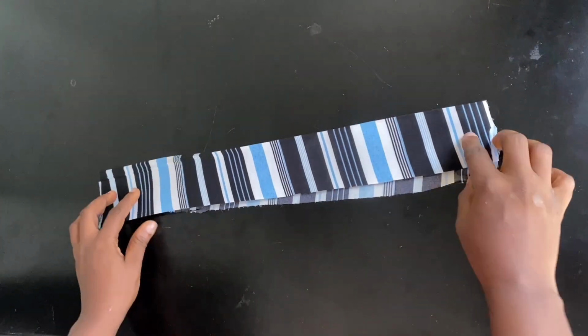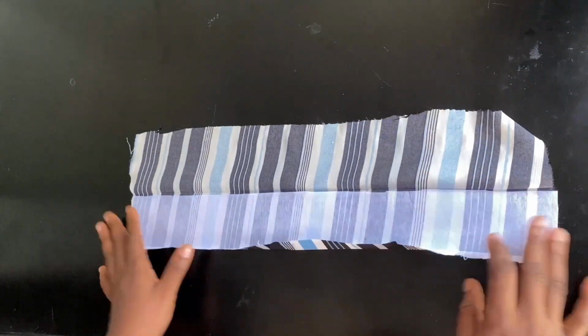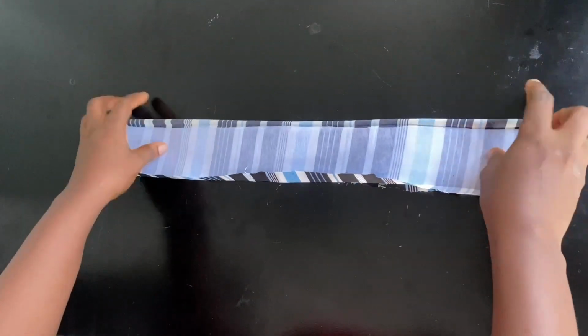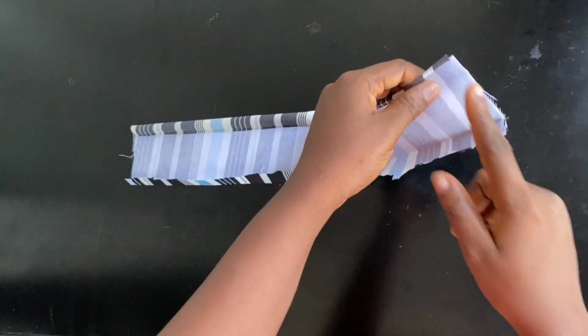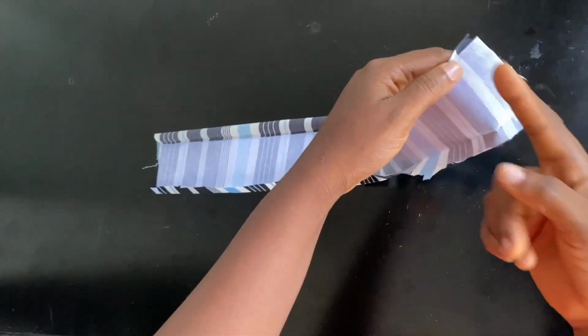Guys, this is it. I have ironed it, and you can see what I was talking about. You can see it's already glued to the fabric, and you can see that I folded in half an inch. Next you're going to take your fabric like this and stitch on this side.